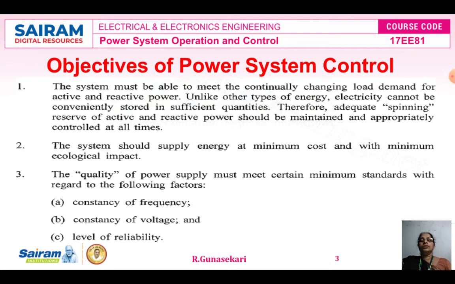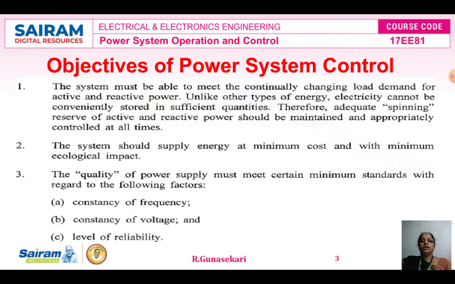Then, what is the objective of power system control? The control of the power system is very important. As I already told, the objectives are to maintain reliability, to give security to the power system, to maintain the frequency and voltage, and to maintain uninterrupted power supply, that is, the continuity of the power supply. These are the objectives of power system control. Then how do we control this? Now you see the PPT.